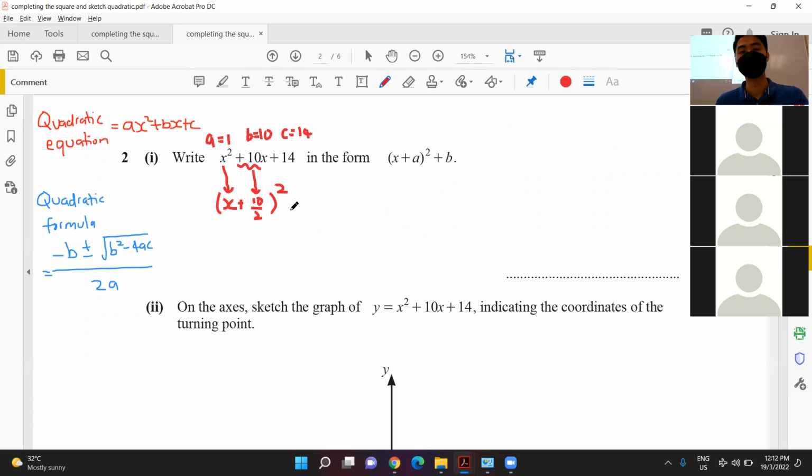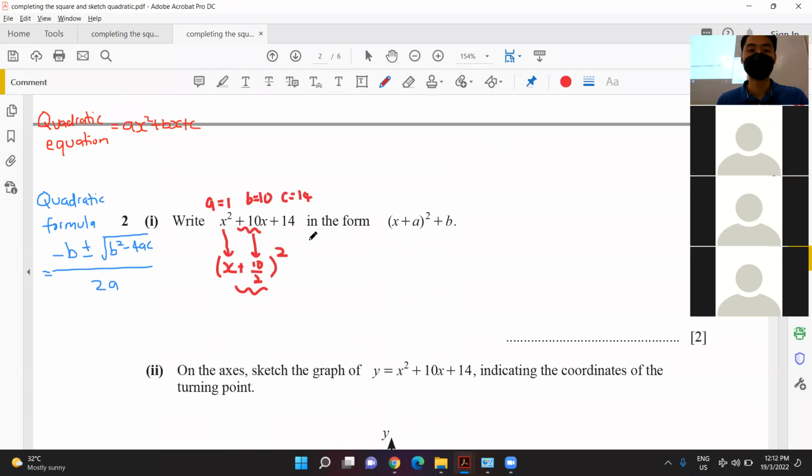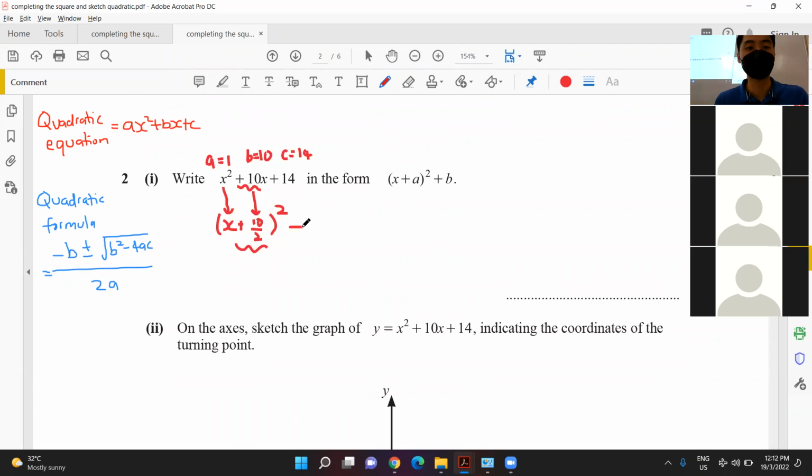All right. But like I said, no matter what it is, even if it's positive or negative in our first question example here, after the square bracket, it is always minus. It is always minus 10 over 2, then square like that. So make sure you bracket this part properly. Then lastly, you drag this back here, plus 14. So only the second part has to be a minus. The last part can just follow the one in front.